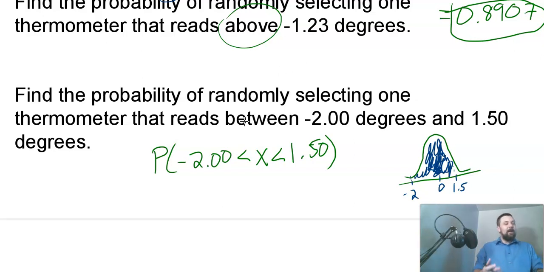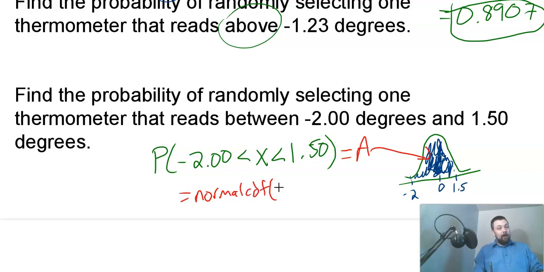So again, these problems are a little archaic, but at the same time, there are some classrooms where they're still doing the calculations that way. And so maybe it makes sense to have this material in here for that purpose. And it's just a good way to introduce the material. So the probability of this happening is going to be this area here, which we can calculate using normal CDF so that we don't have to learn calculus to do it. The calculator does the calculus for us. The lower bound is negative 2.